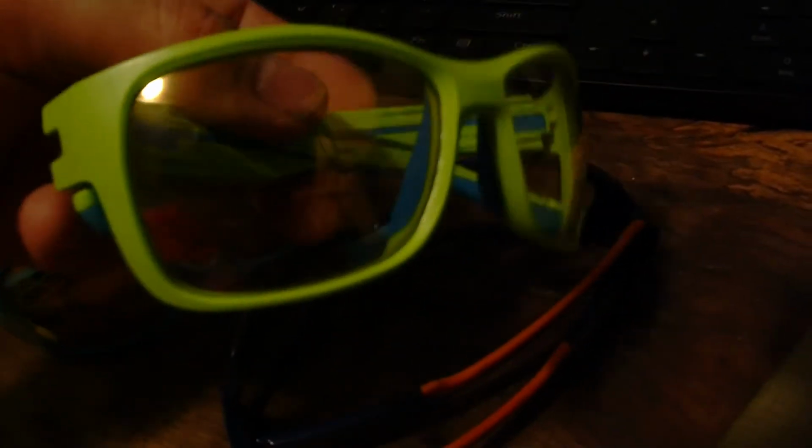So these are my newest ones. These are the Julbo Drift. I don't wear these very often because they're kind of radical looking. I think I'm actually going to buy some acrylic paint and paint the frames a different color just for fun.